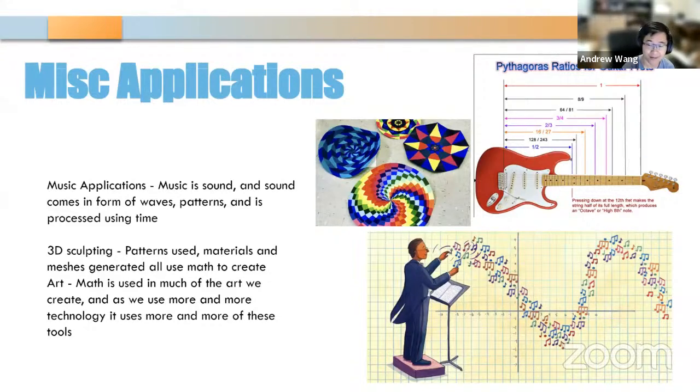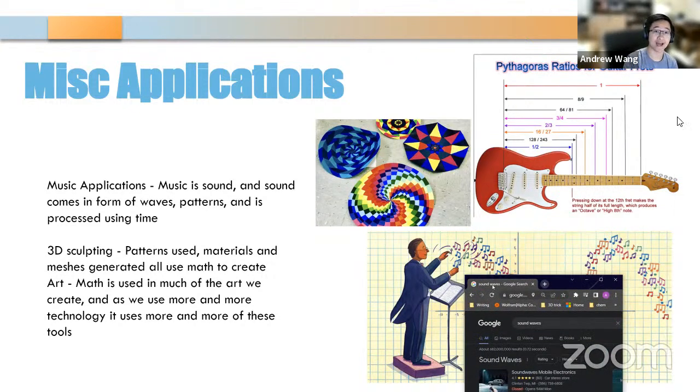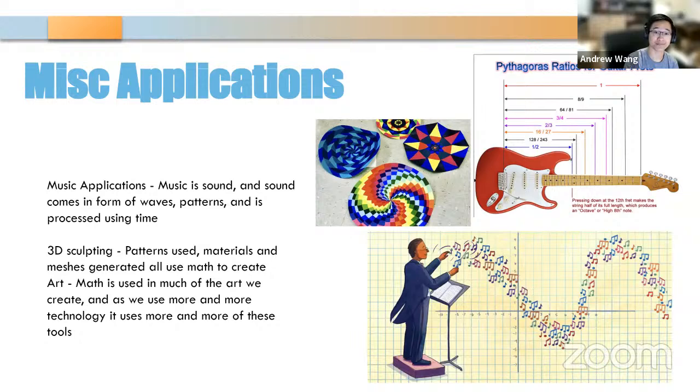Vibration. And what do those vibrations generate? Does anyone know what it looks like on a very, very small scale? Waves. And waves, I assure you, have a lot to do with math.